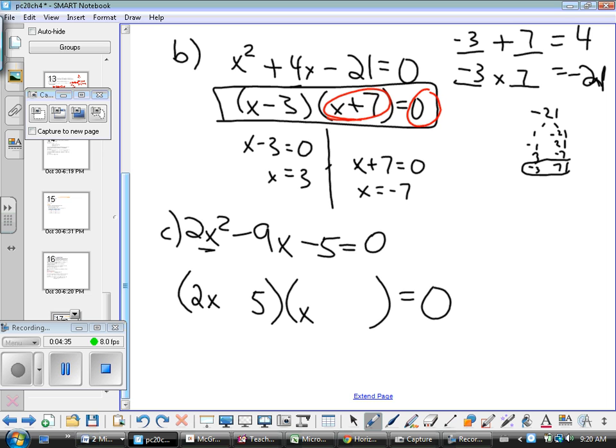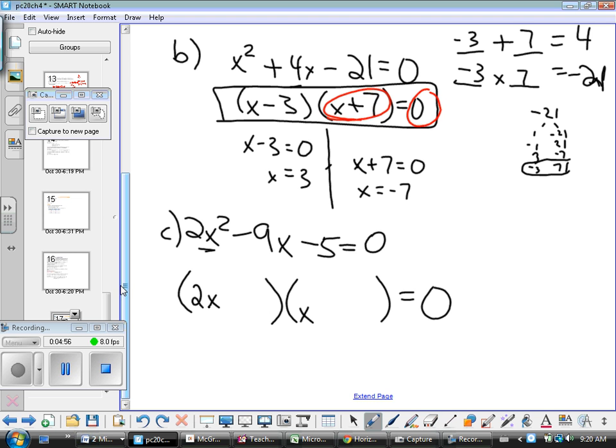And so I can try a few different things, okay? I'm going to either put the 5 here and the 1 here, or they're going to be in the opposite, okay? So if I take a look at these, one of them has to be positive, one has to be negative. So if I'm looking at, say, a negative 5x and a positive 2x, okay? Or even if I switch the signs, I'm looking at something about 3, okay, which isn't going to work.